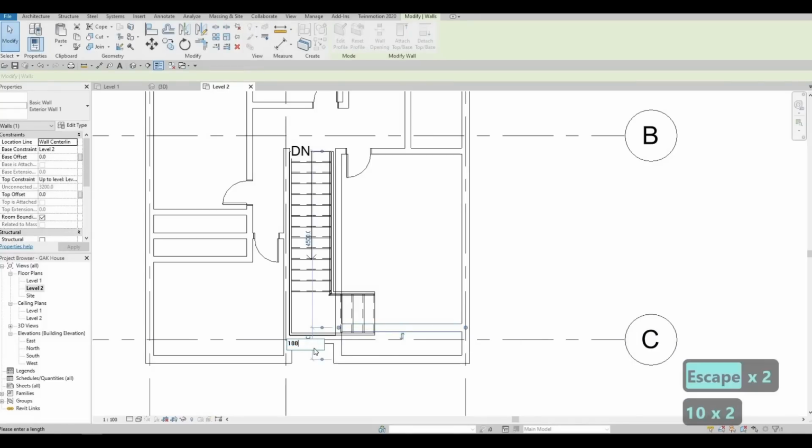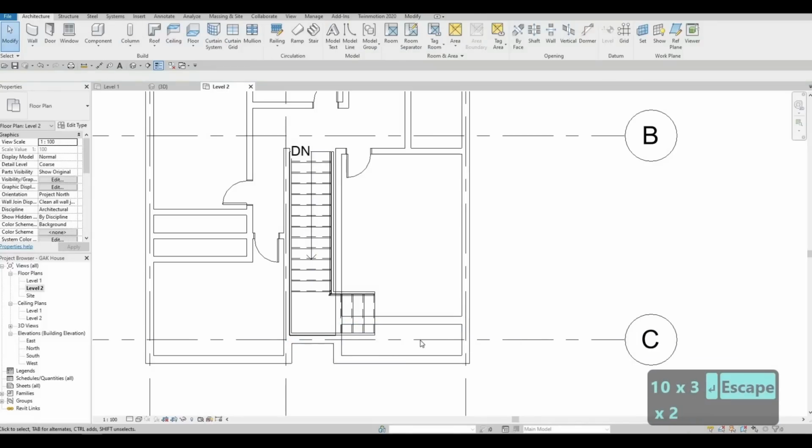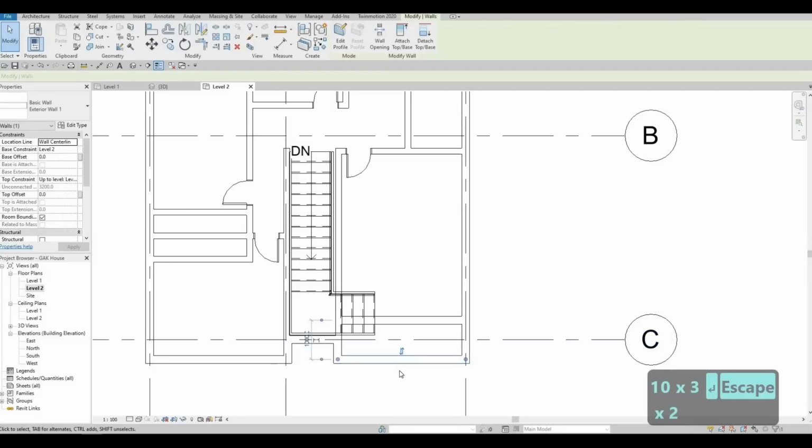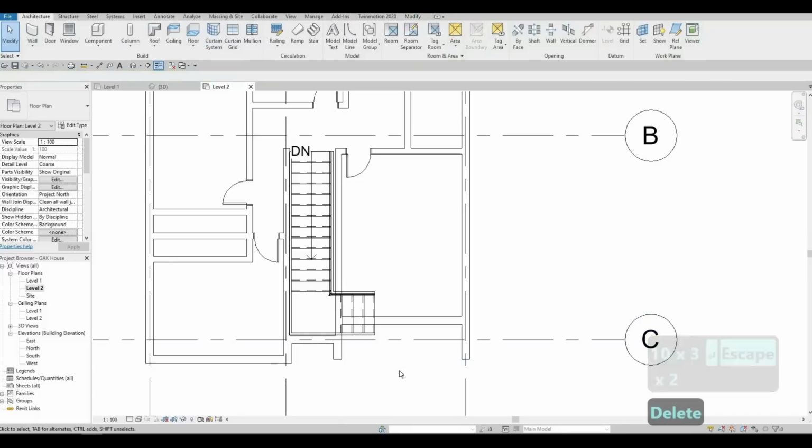So around 1000 will be enough. This will be deleted like that, and we're just gonna align this like that.